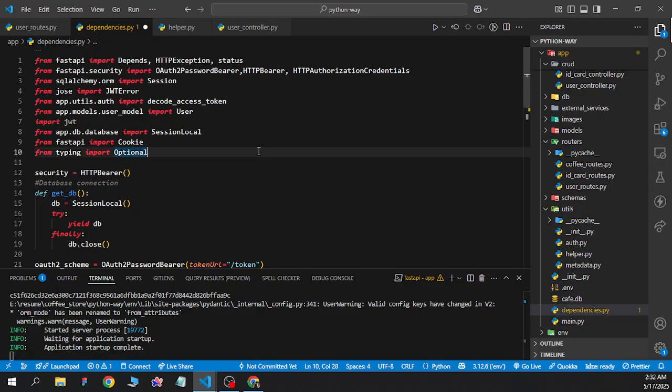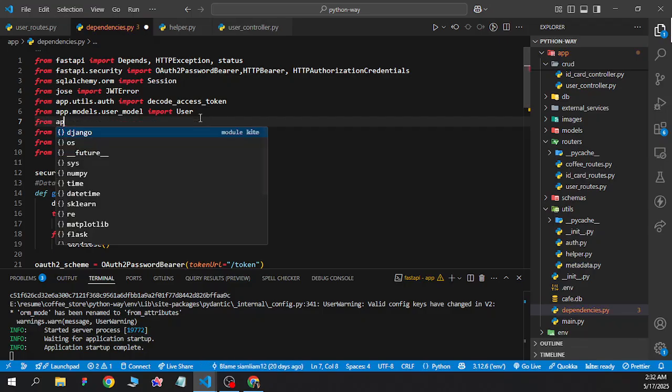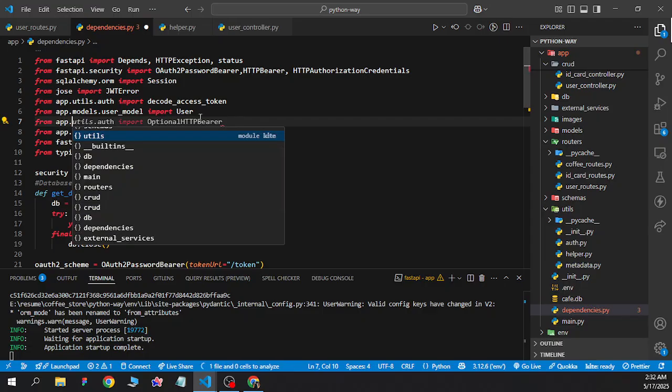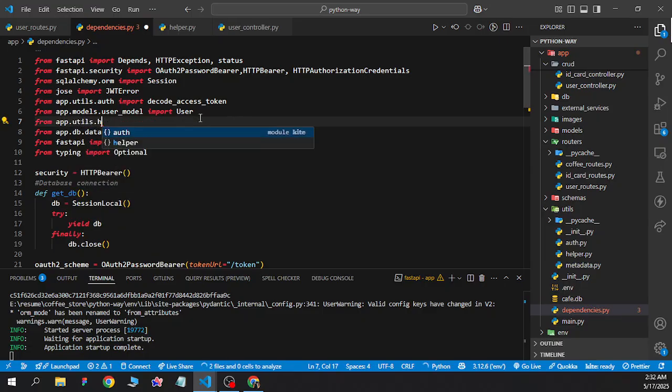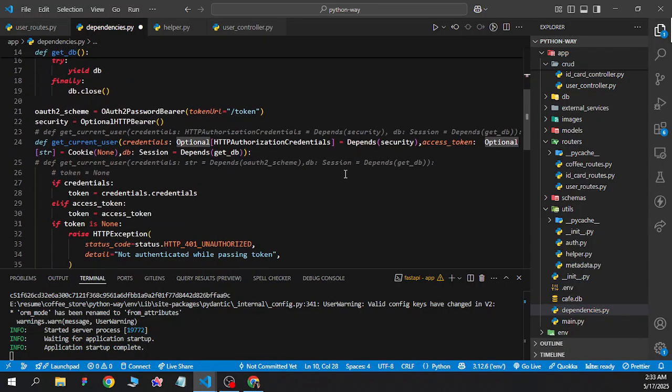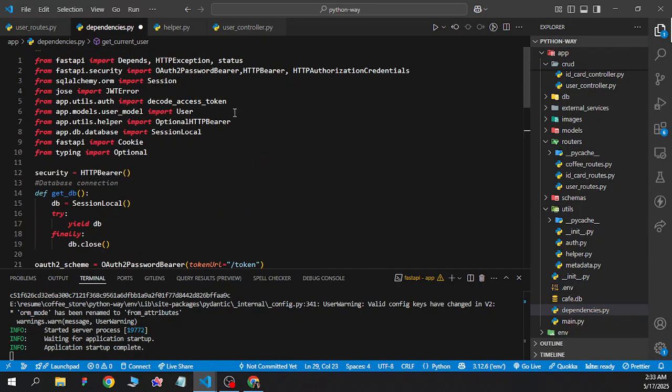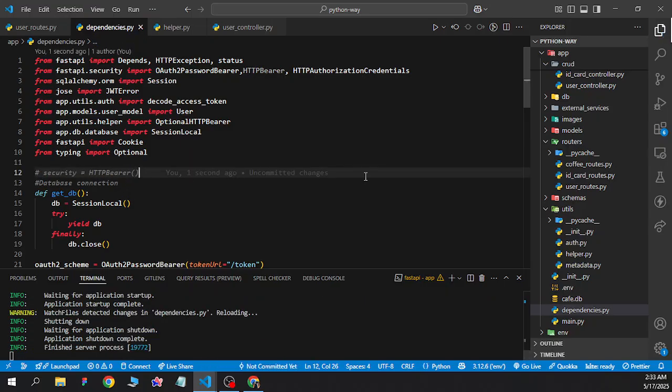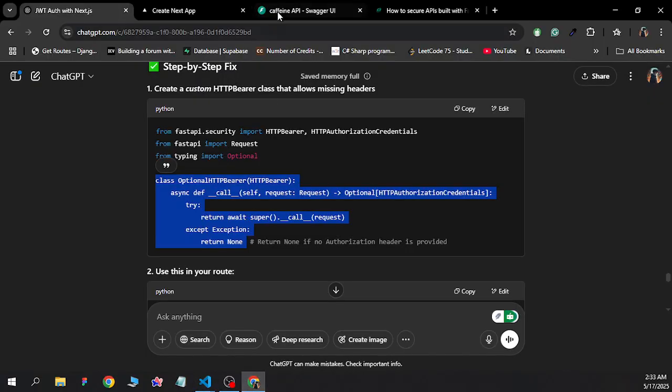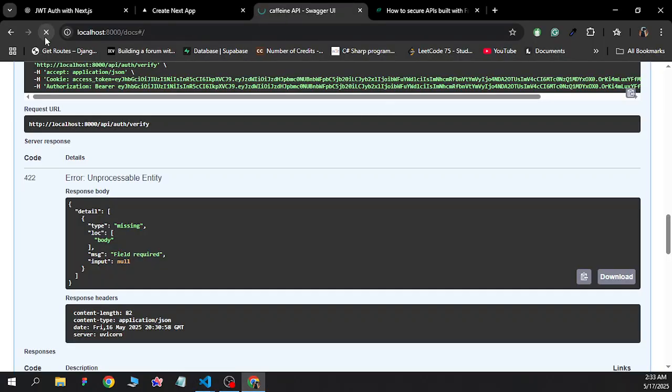What's wrong with this? From app.utils.helper import OptionalHTTPBearer. I can remove the security. Why is that? HTTP bearer. Okay. I'll try once again.